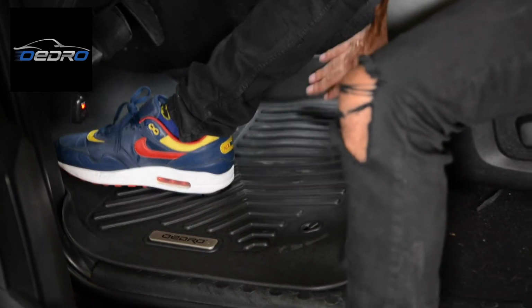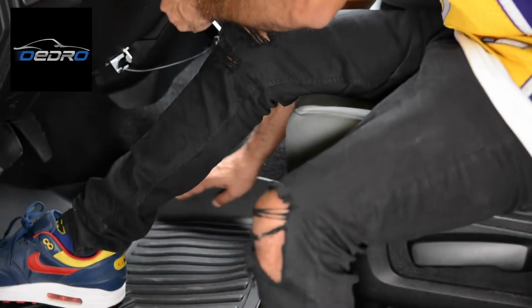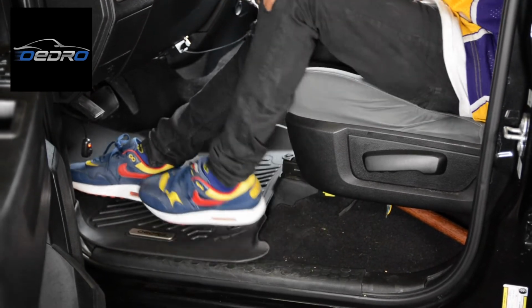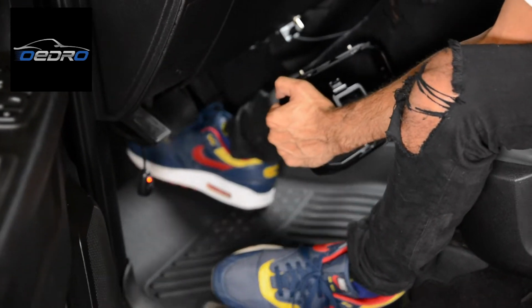Here we go, look. Look at this, right here. It doesn't lay flat right here, unlike the Lasfit one. Where I push down on the gas pedal, it does give me room and doesn't bother me at all.